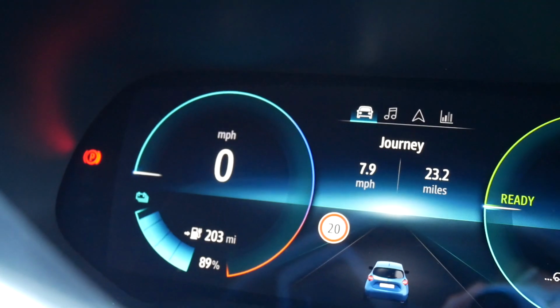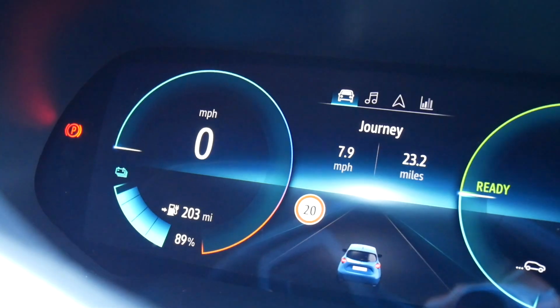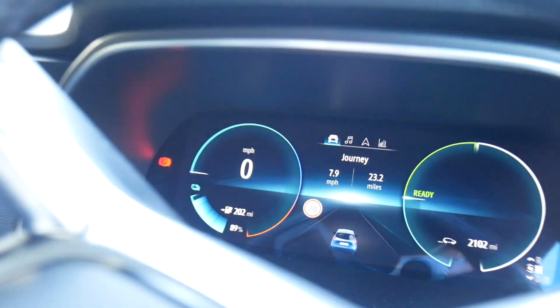So I'm going to charge it today. I mean, I've still got 89% left. However, I just want to try it out, you know. The worst thing ever would be if I got caught short. So I'm going to kind of do a trial now whilst I've still got plenty of energy and charge.